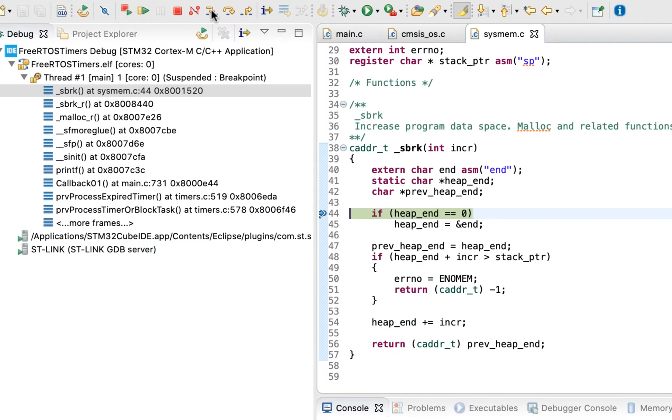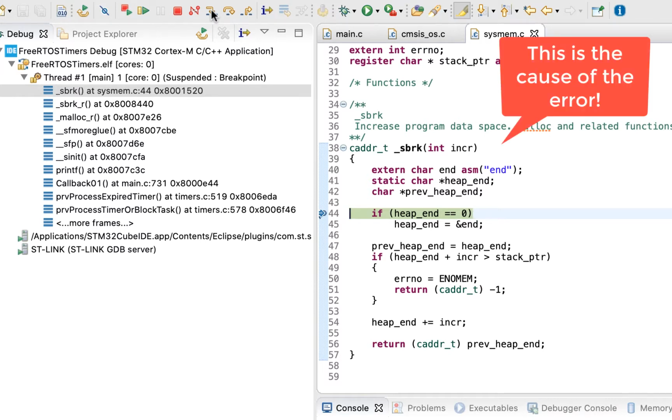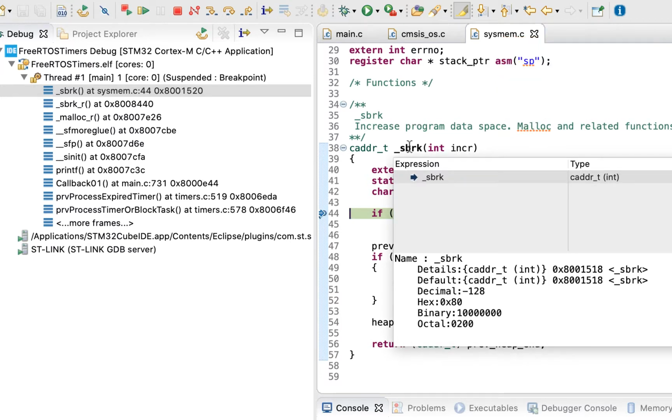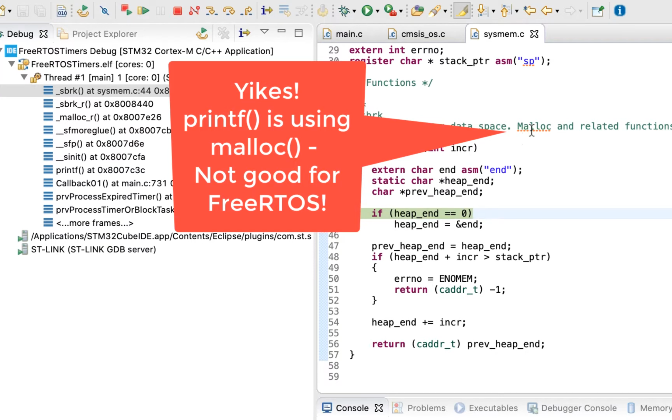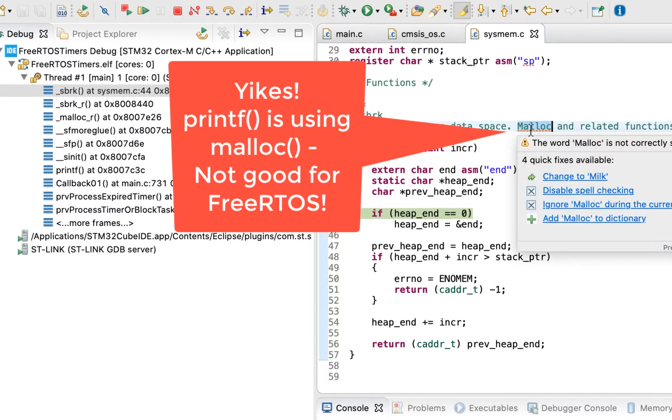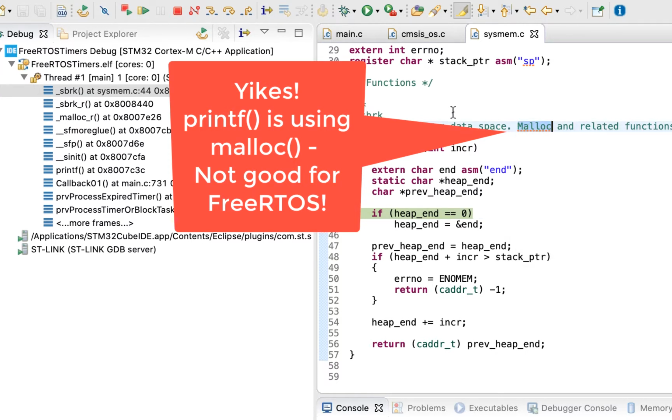Boom. This is why we are crashing. To be very clear on this, notice suddenly we're into this sbrk, which deals with malloc. The printf function is actually calling malloc.